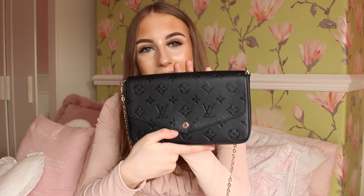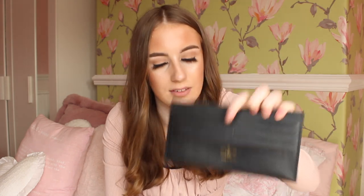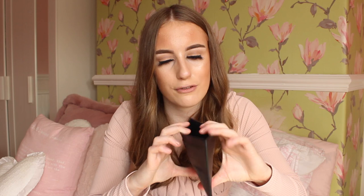The reason why I love this handbag is because it is absolutely amazing for keeping your cards in place. It has a card holder, 8 cards locked in there, so if you're going on a shopping trip or going to town, or even putting some petrol in your car, it's amazing for keeping all of your coins and cards in there. And I never realised it actually has a pouch for keeping cash in there. Oh my god, that's so good. So basically, it has its own purse inside of the handbag.